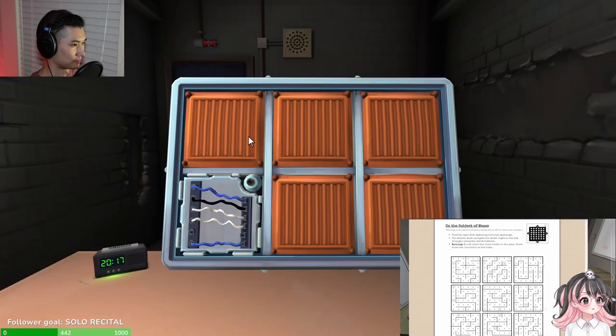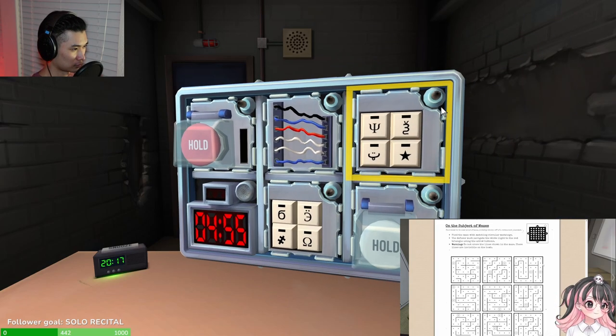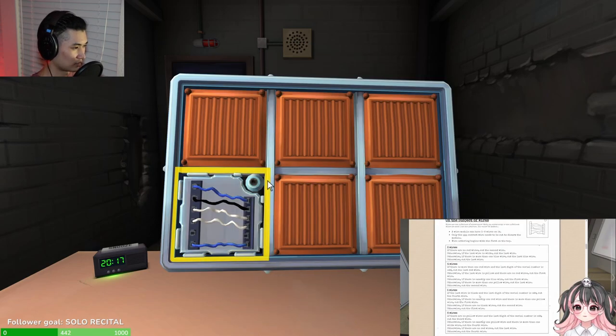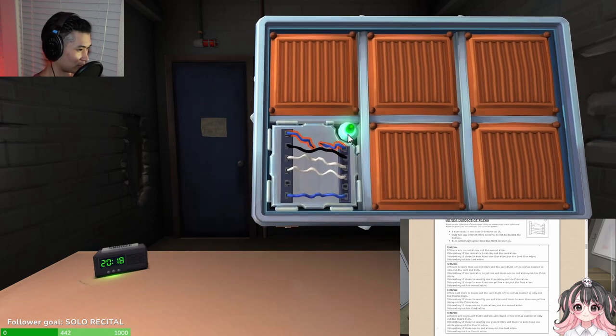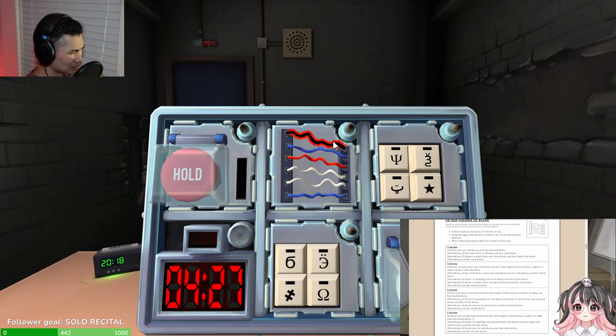Nice. Awesome. All right. I have wires. I have 5 wires first. Oh, that's a lot of modules. The colors? Blue, black, white, white, blue. Cut the first wire. Sweet. Okay. Well, since you're here, 6 wires. Black. Colors? Blue, red, white, white, blue.